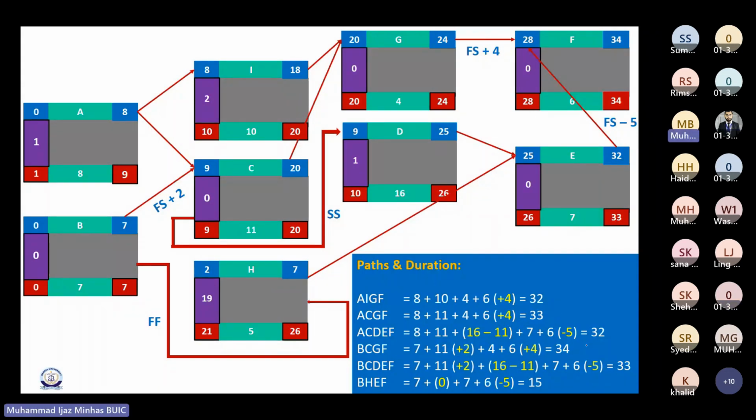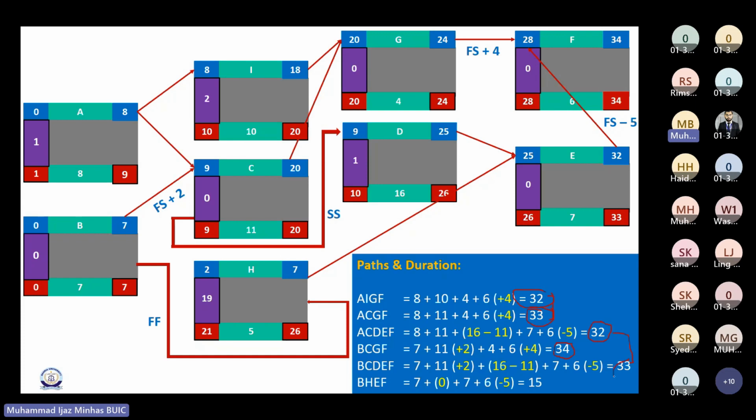Now let's do some analysis here. In this situation we have got a critical path of 34 days, and there are too many near critical paths. How many near critical paths do we have? We have 4 or 5. Four near critical paths, like 32, 33. There's only 2 days duration difference between these two. So all of these 4 are near critical paths.